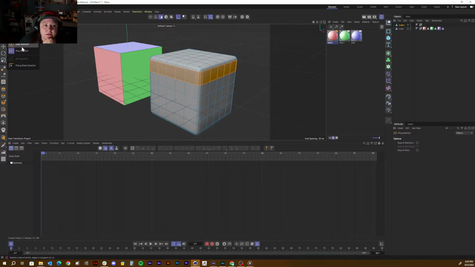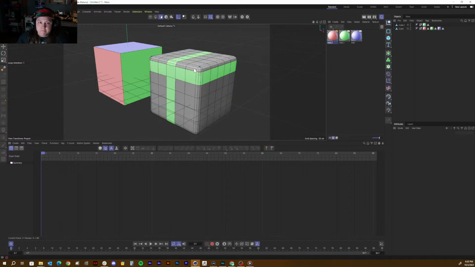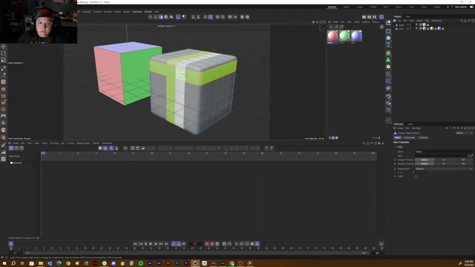The ring one is UB. The loop selection, I think, is UL, which is very similar. And if you hold down shift, you can select it like that. So if I wanted to add the green to these, I could do that. And then let's say I still wanted to make these ones red.